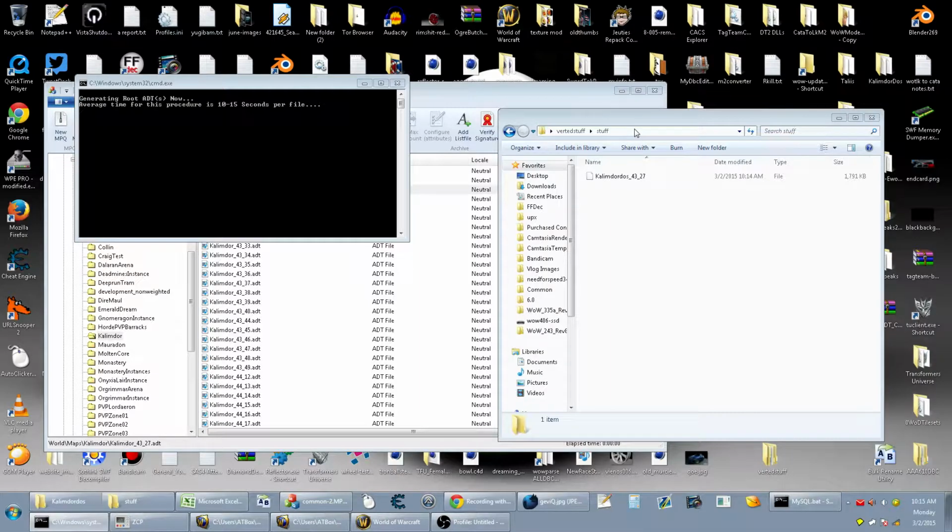Let that go through. This is gonna take a little while. The root ADT takes about 10 to 15 seconds to generate. The next file takes about 15 seconds, I think. The next one takes about another 15 seconds. So it's not a fast process by any means.